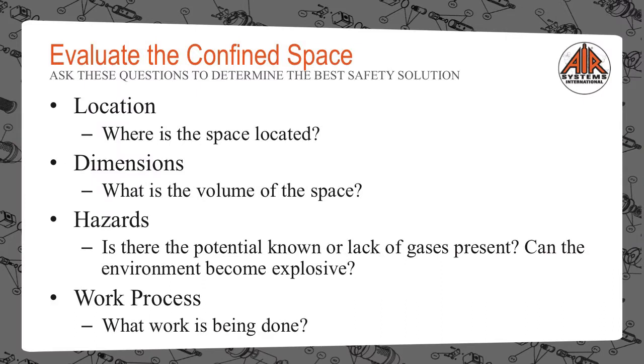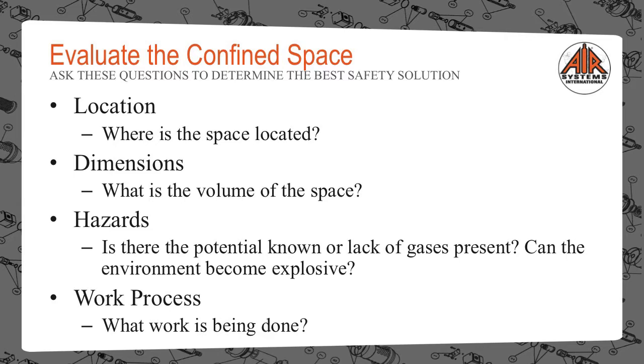Now that we have identified by definition a confined space, you must evaluate it in order to ensure you select the proper equipment for that job. Where is the confined space located? This is fundamental to equipment selection. For example, more or less ducting may be needed to reach the confined space. Is the electricity or compressed air available to power the ventilation equipment? What is the volume of the confined space? This is important to properly size the ventilation equipment to achieve and maintain the stabilization of the confined space atmosphere, thus ensuring maximum worker safety.